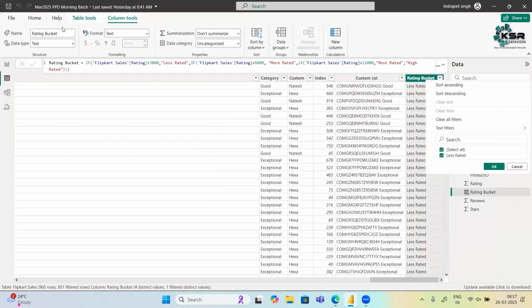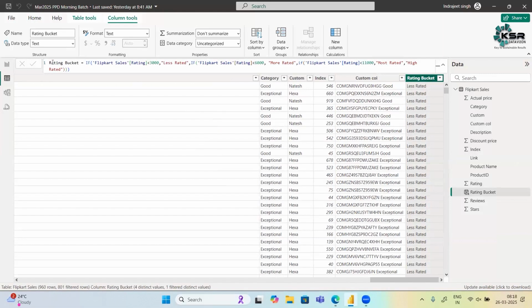Guys, just look at the formula. I have one thing, you have to tell me what should be the result if our value is 11,001. It's high rated.